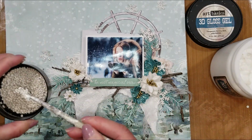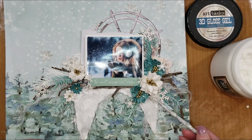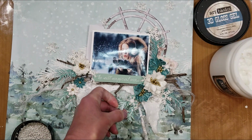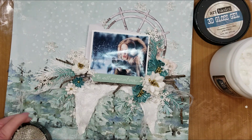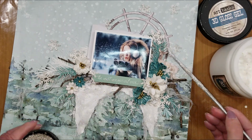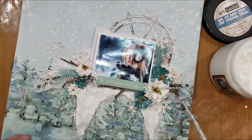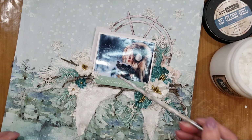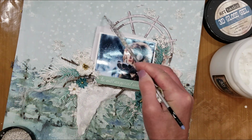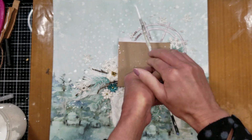I'm using the 3D gloss gel with art stones. I think that this art stone goes perfectly with this page. You will see the effect at the end, and I adhere it over the branches, over the pine branches, and all the area here. I am also going to adhere it directly on the background paper to simulate snow too. I don't want to add too much work on the page, but add interest so that they look pretty.